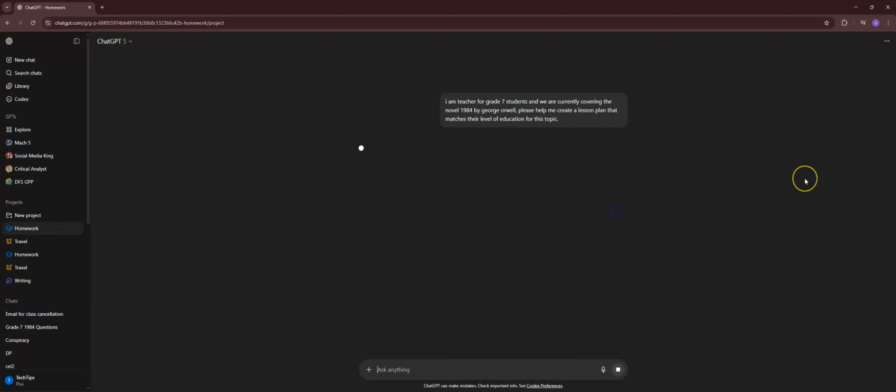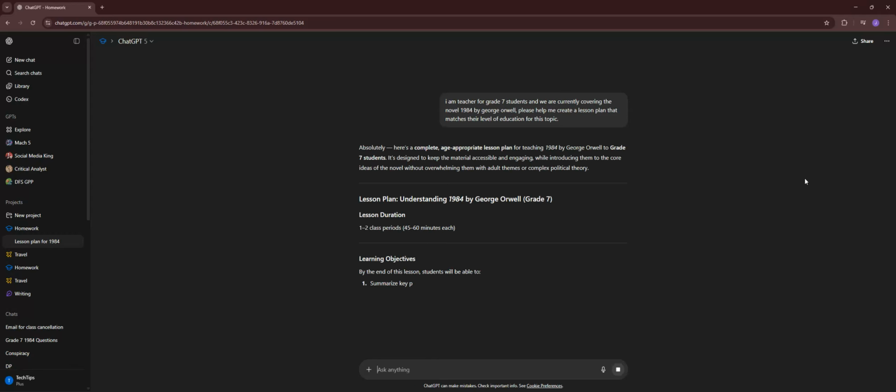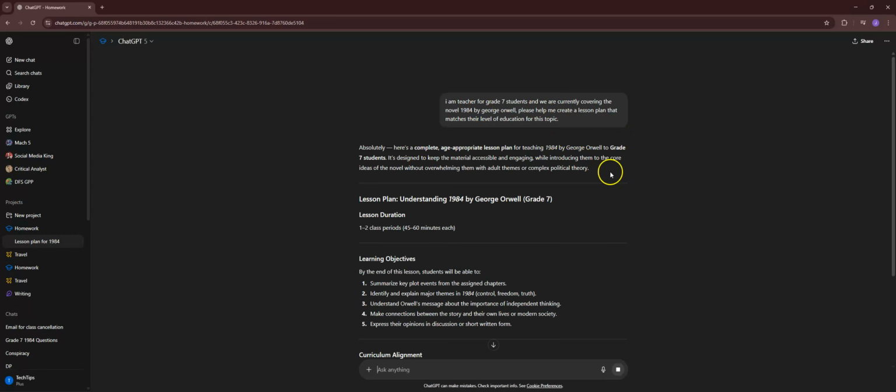And this way, you'd be able to interact with this project and operate and do things over time. It wouldn't have to be immediate. So you wouldn't only be building a current lesson plan. You can always go ahead and update it, because when you have projects like this, all the information is completely confined to this project heading, such as homework here. So basically, all of the information that we've inputted into lesson plan for 1984, or you can even just title it the name of the class that you're teaching, you can constantly keep your information in there, and it stays confined to the framework of homework.